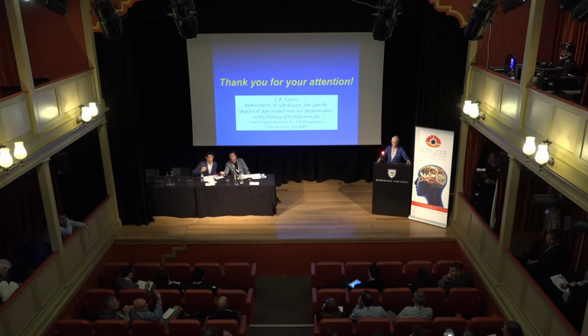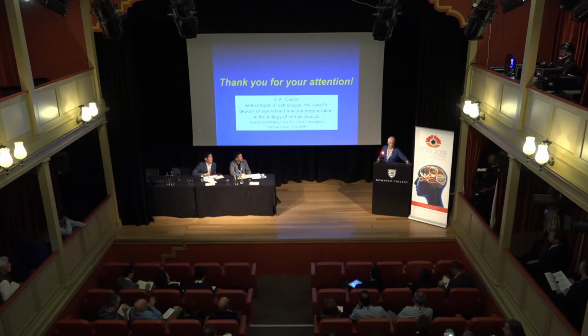There you go. I'll go back again. Thank you, Christine. That's really interesting work. I think I may have missed this, but can you speculate as to why you think that the Mueller glial cells in the macula might be so specialized to retain the macular pigment, as Mueller glial cells are distributed throughout the entire retina?